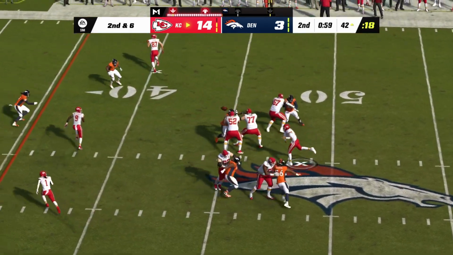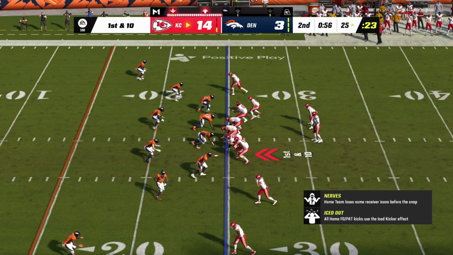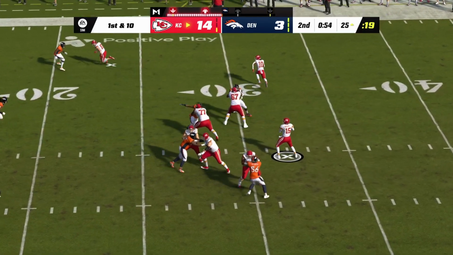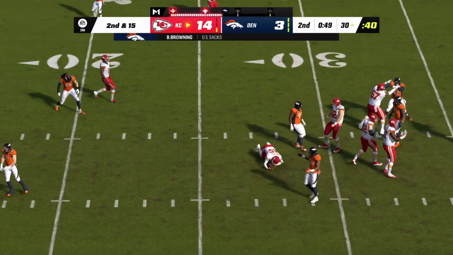Now here's Mahomes. He's got the connection to Moore. And he's going to have... Shotgun snap to Mahomes. And he's going to go down. They sack him back right around the 30.